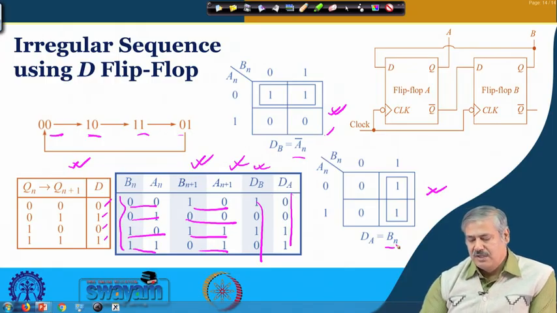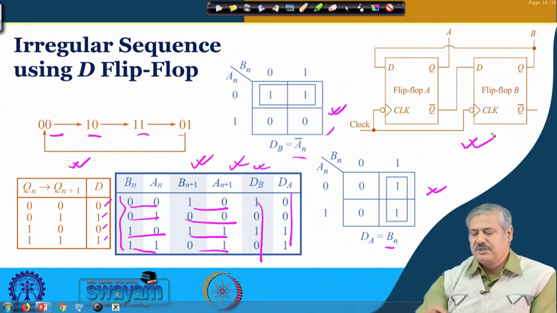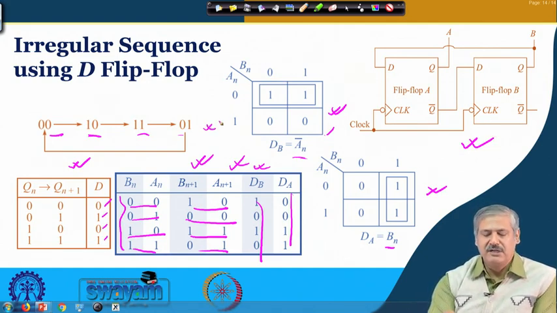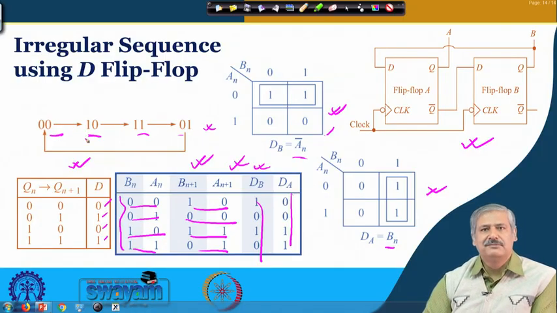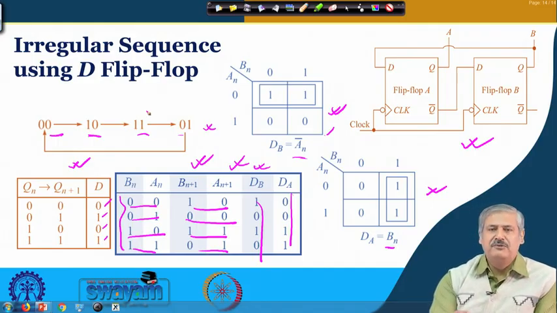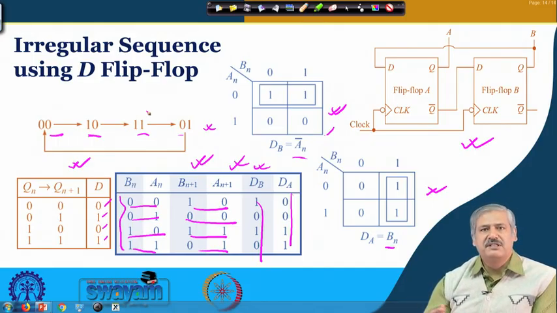Right. So, with these equations we can get the circuit made, and this circuit will behave like a mod 4 counter with counting states 0 0, 1 0, 1 1, 0 1, again 0 0. Is it fine? Right. So, these are examples with mod 4; it can be done for mod 8, mod 6, mod 4, 5, whatever.